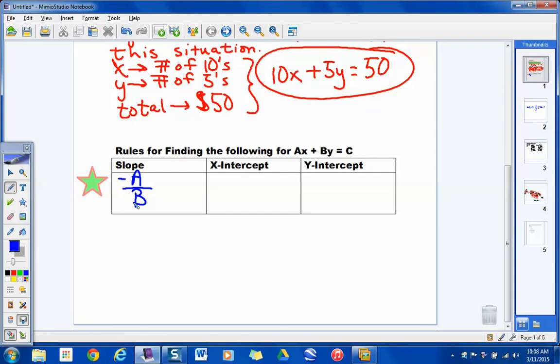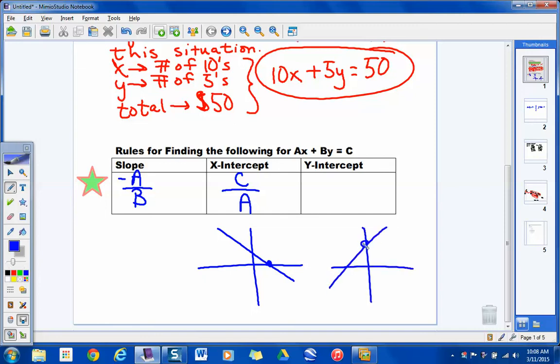Secondly, then, they're going to ask you about x-intercepts. Well, what the heck is an x-intercept? Guys, we talked about this point right here being the y-intercept, so what do you think this point is now? We're going to talk about where the graph crosses the x-axis as well. This formula allows you to find the x-intercept along with the y-intercept. Formula for the x-intercept, c divided by a. And then the y-intercept, which we've talked about in the last section. If this was a line, this point would be the y-intercept, wouldn't it? C divided by b. Make 100% sure that you have those written down like I do.